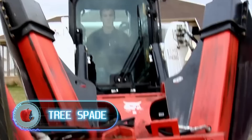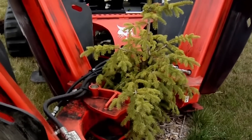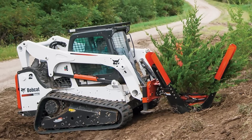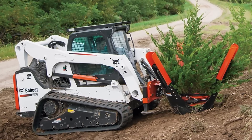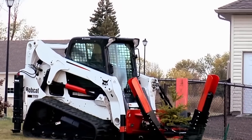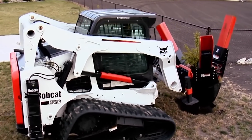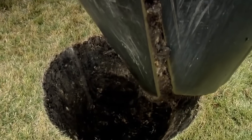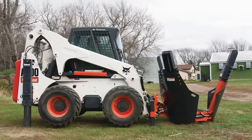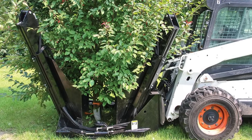Can you mechanize the process of transplanting trees? Bobcat answered that question by developing the Tree Spade system — an attachment used on the front of a loader, allowing the operator to easily dig up trees from their original location and plant them in a new one without damaging the root system. The Tree Spade comes in a variety of sizes and works for trees of different diameters. The mechanism's blades are made of high-strength steel, and a hydraulic cylinder ensures they move smoothly and in a controlled manner to protect the roots. The system is highly maneuverable, making it perfect for use in tight spaces, landscaping projects, parks, and other urban areas.